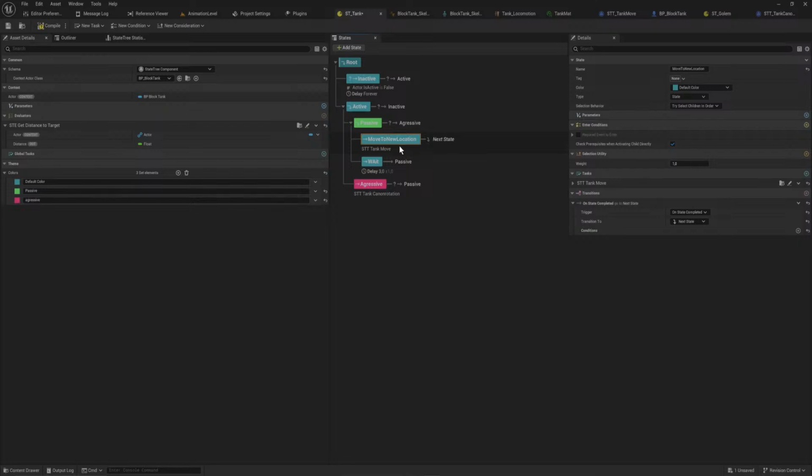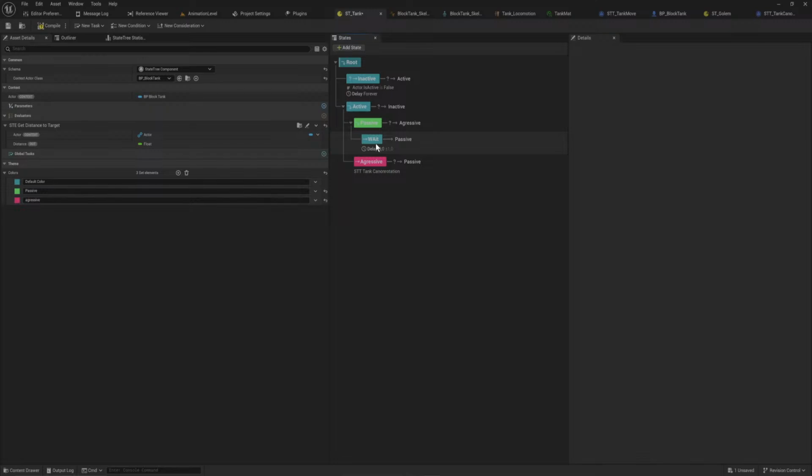To be fair, I wanted to keep moving no matter what. This thing should always be just randomly moving about. So what we probably should do is change the move task a little bit to incorporate the weight.